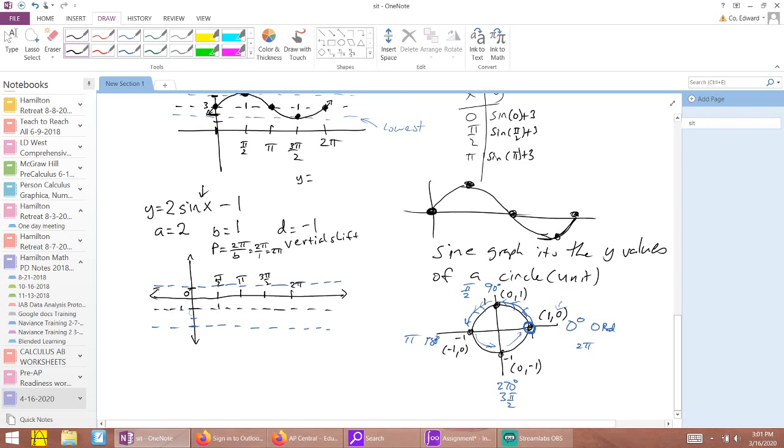Let's copy our tick marks over. And since this is a sine graph, the sine of 0 is still going to be 0. And since it's positive, we're going to go up, down, down, up, up, down, down, up. And this is our sine graph. Not only did we increase the amplitude, we also lengthened the graph because the period is now 2 pi.